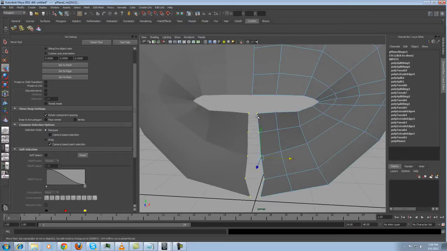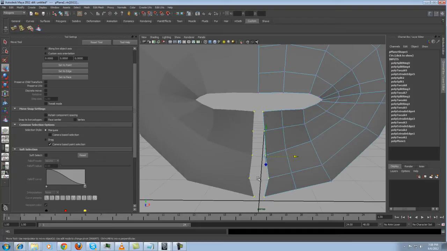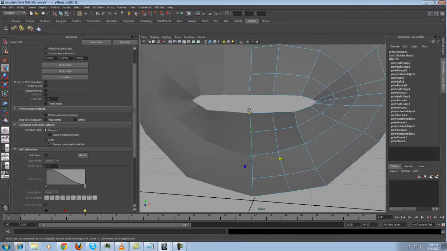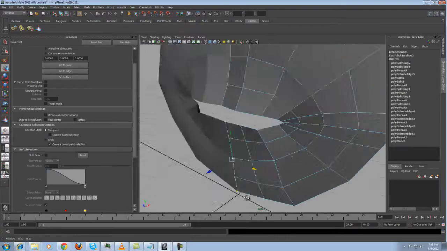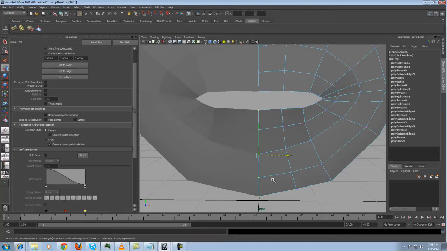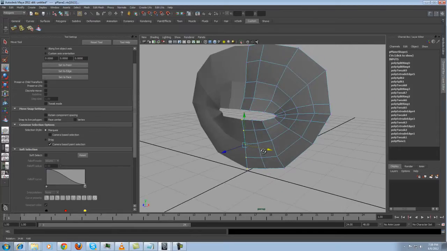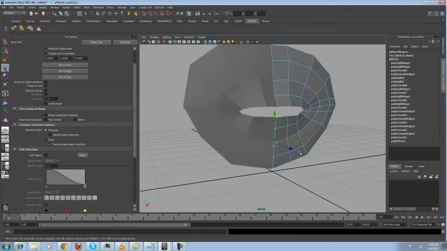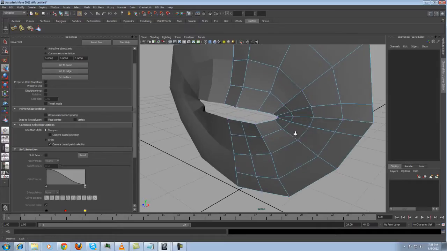It will maintain that sort of shape. But if I click that off, and I hold down X, that will make all the vertices snap to where I want them to snap to. So let's go back to tweaking.